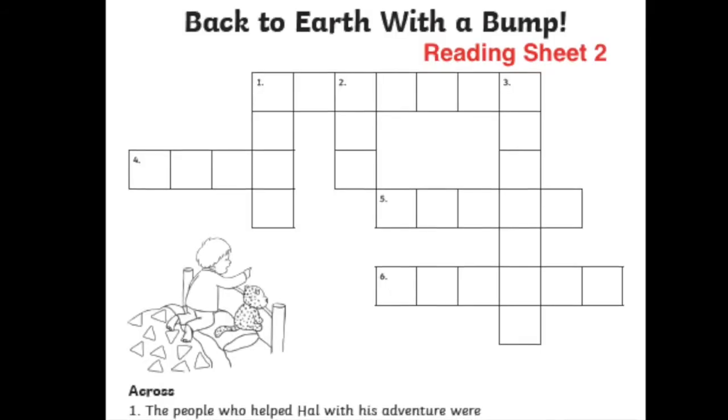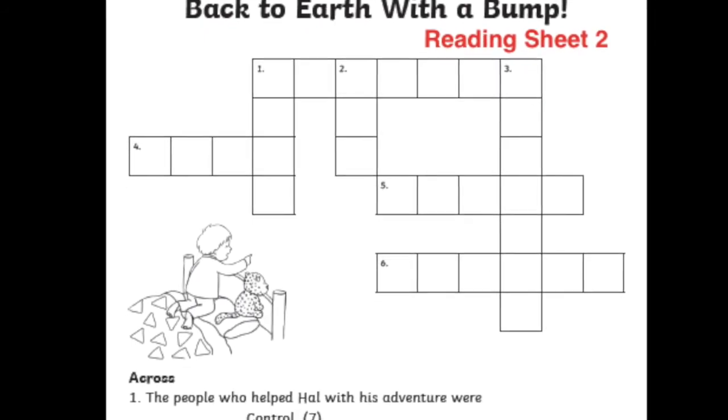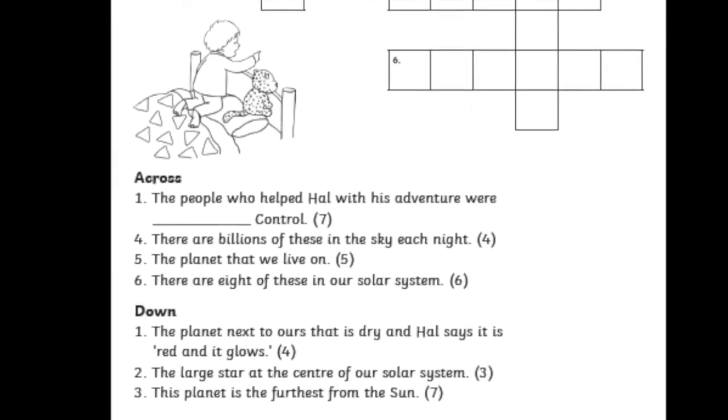Alright, Thursday's lesson is my personal favorite because, yes, it does make use of your knowledge of the story, but you're going to be doing a crossword puzzle. So you'll notice that the clues, some of them say across, and those words are going to be going across, and some of them say down, so those words are going to be going up and down. And you just need to read the clue and fill in what word might go into that sentence, what missing word, or what the answer to a question is.